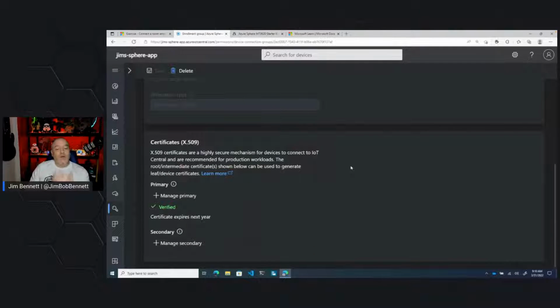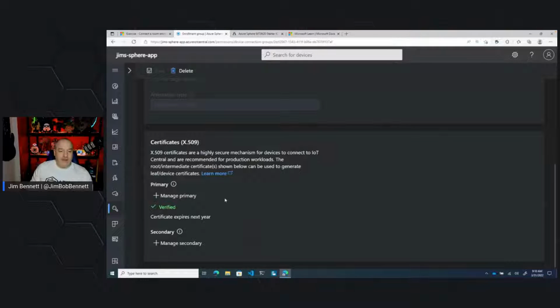So now we know any device that has our certificate on it will be able to connect to IoT Central and send data, but only devices with that certificate. We don't need to manually define these devices in IoT Central. We just connect from our device with the certificate, and IoT Central will provision that device for us automatically. But only devices with our certificate can do this.